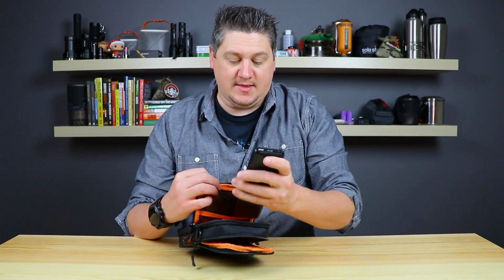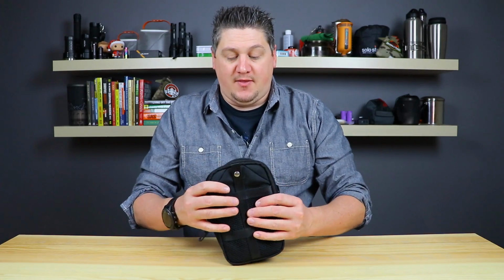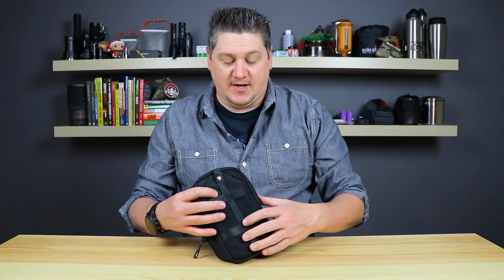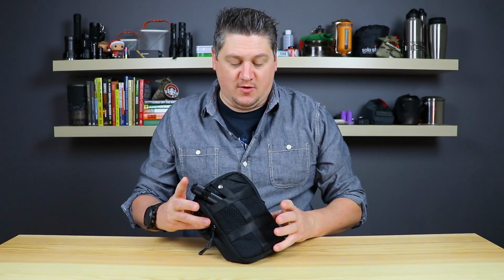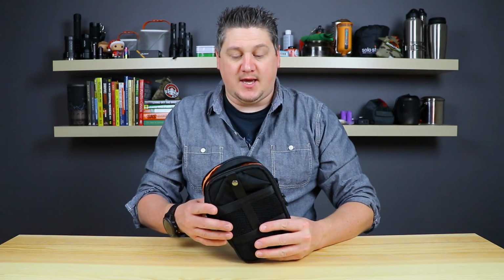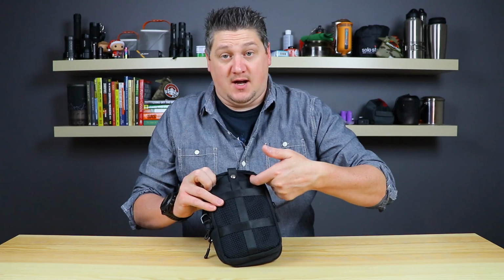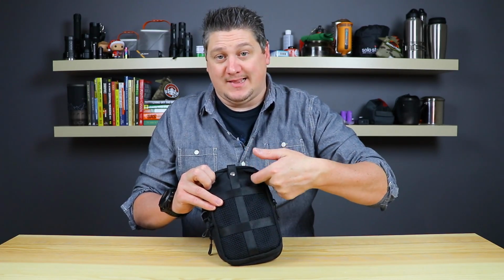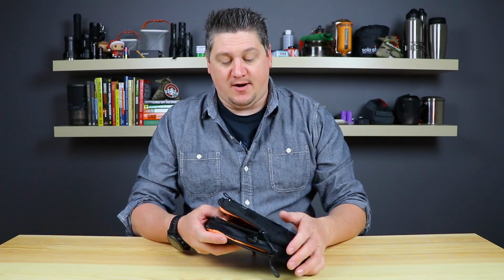Another thing that I would like to use it for is if I keep a power bank on the inside, for example, it'd be cool to run the cord out here and just stow the cord in this front pocket, and then you could just plug it in to your devices when you wanted to charge them. Flashlight, for example, you could just plug it in, stow the flashlight in the front pocket while it's being charged, and not even have to zip open the case. Not that big a deal, but they definitely need to make these bigger holes, or at least just put some sort of slit there so that you could utilize that part of it.